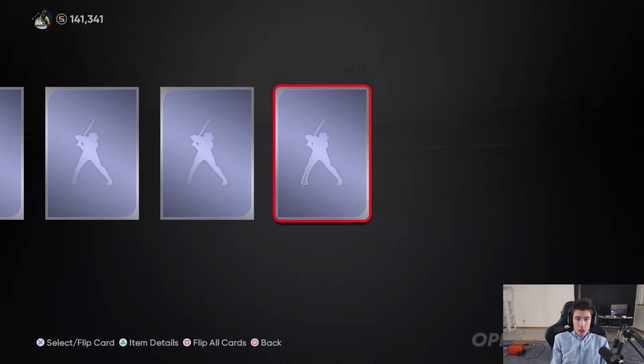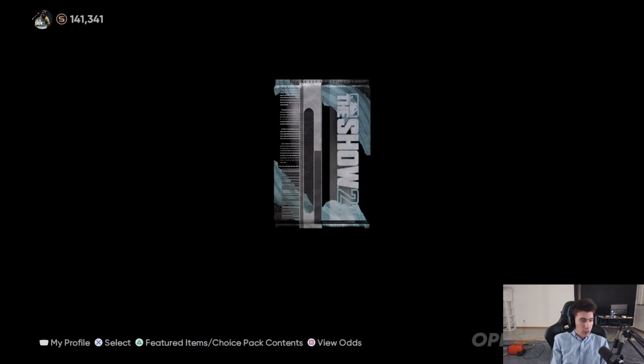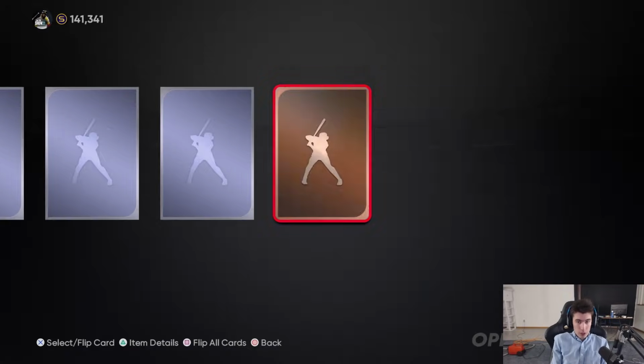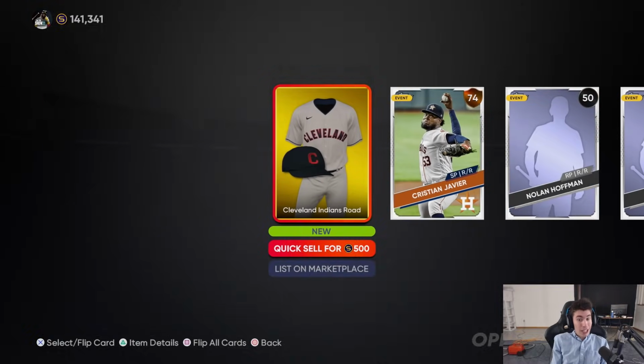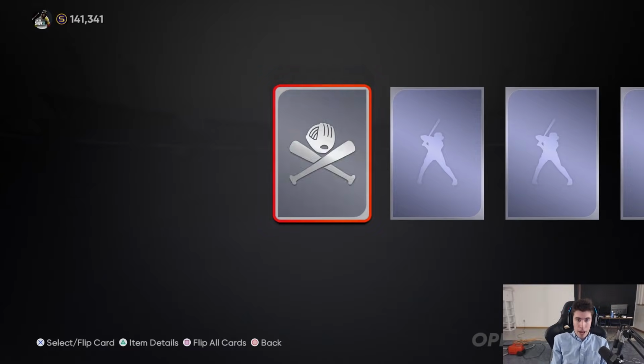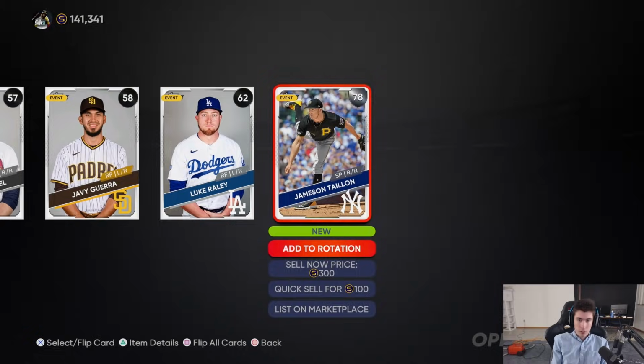I think 39 packs, 38 to go. I don't know why I said it so weird. Ooh, a little gold. Okay, we got a gold item. Ooh, we got some Indians road jerseys. Not bad, not bad, not bad. Ooh, a silver right there.